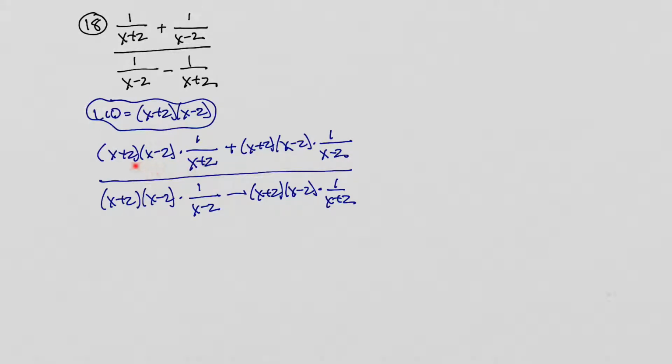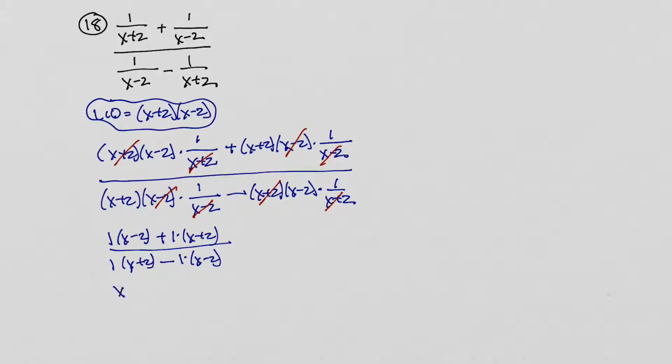This x plus 2 is going to cancel with that one. So let's do that. That cancels with that one. Over here now, this x minus 2 is going to cancel with that x minus 2, so those will cancel. And down in the denominator, this x minus 2 cancels with that one, so those go out. And then, in the bottom right, this x plus 2 is going to cancel with that one. Let's do that. So here's what we are left with.